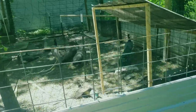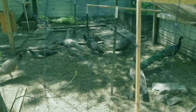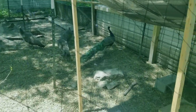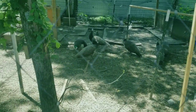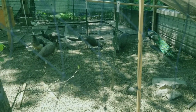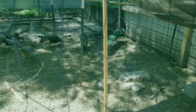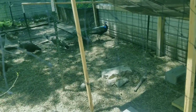Then in here I got Indian blue peacocks, and then I got a pair of bronze peacocks, too. Wow. Bronze peacocks are the darker ones that have the more dark green. Ooh, I want to see them feathers. The feathers open. He was really pretty, but I just got him recently, and they get their feathers beat up whenever you're transporting them. Really. Wait, can peacocks beat you up? I don't know. I don't think they really would, probably.